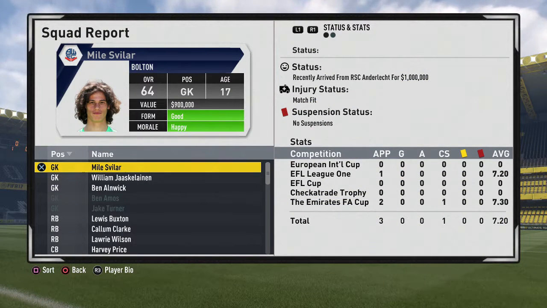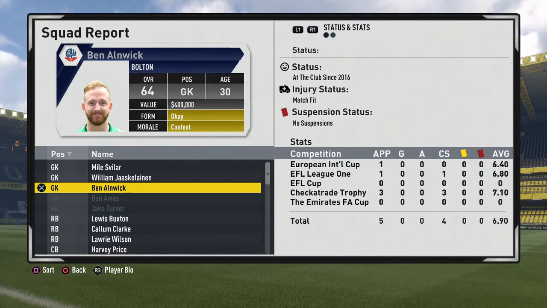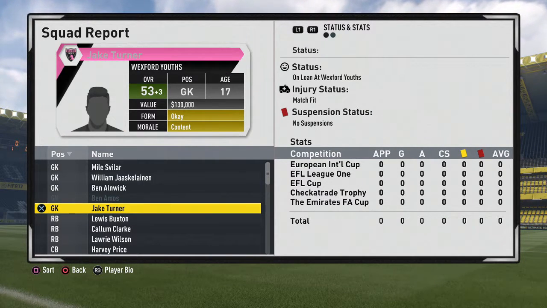Obviously, we brought in Miles Vilar. He's going to be our main number 1 goalie. Gaskelainen, as you see, he's already improved 9. I'm impressed with that. It looks like he's got decent potential, so he'll probably hang around. Alnwick is excess to requirements now, as is Amos whenever he comes back from his loan. I'm hoping that Slivar will be just as good as that by the end of the season. And then Jake Turner's still out on loan. He's gained a little bit.